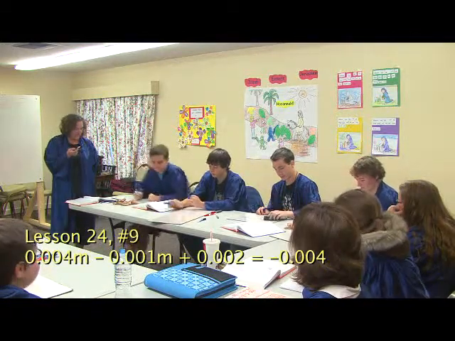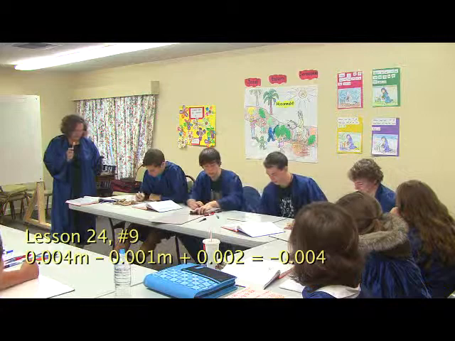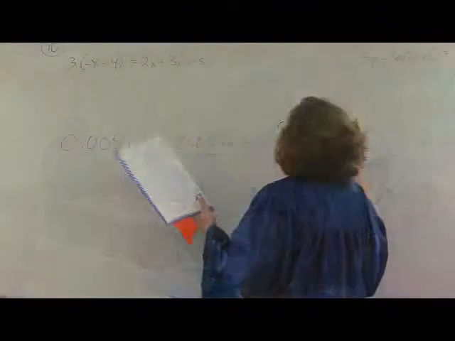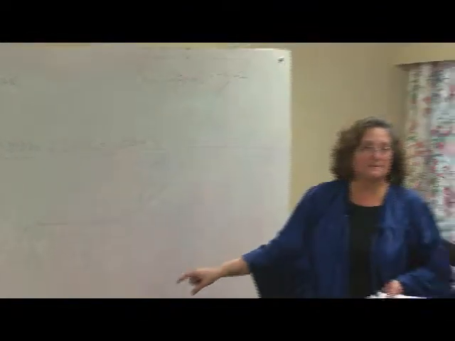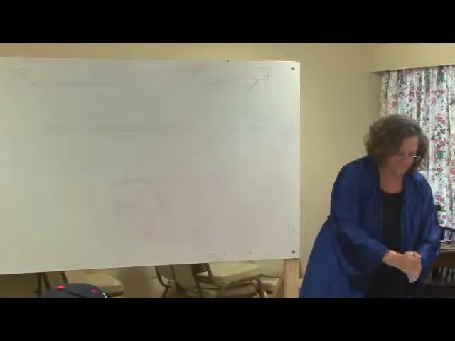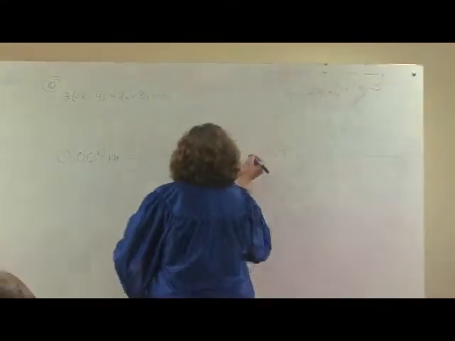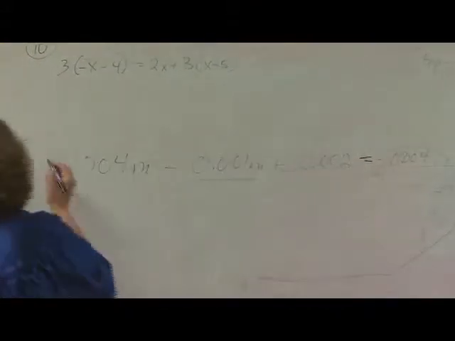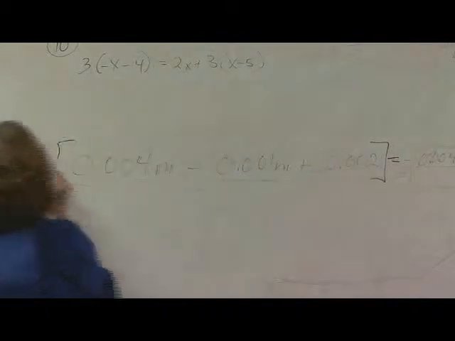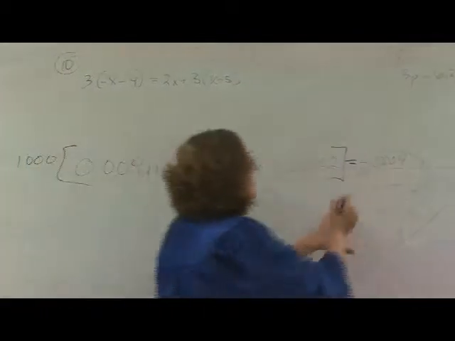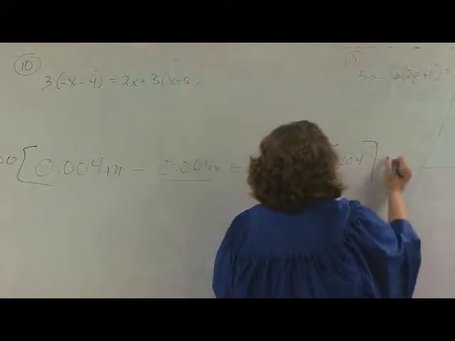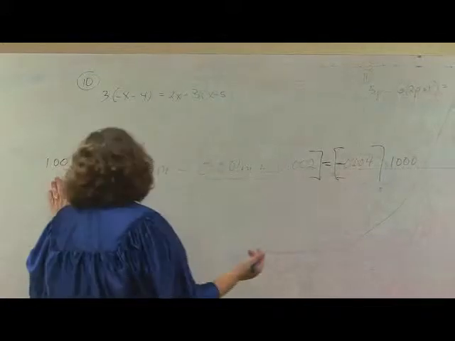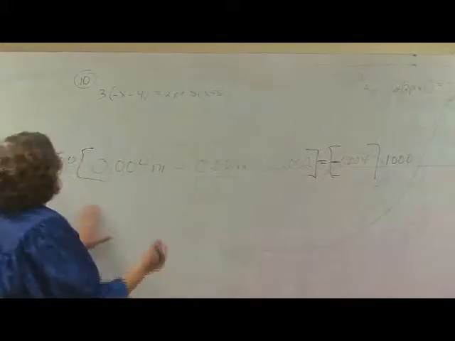What's the first thing you need to do to make this problem easy for yourself? Move the decimal point back 3 places. Who doesn't see what he means? Okay. Does everyone see how there are 3 decimal places? Do you see how there's an equal sign? I have to always honor my equal sign, correct? If I multiply this whole side by 1,000, and this whole side, there's a negative there, right? By 1,000, did I balance it? Yes. Okay. So what does 1,000 actually do to these terms? It moves over the decimal.